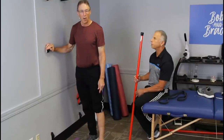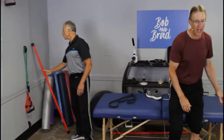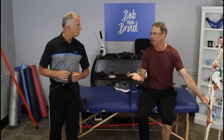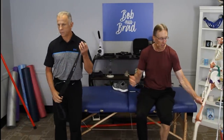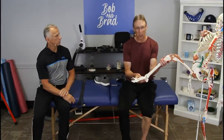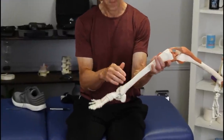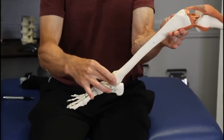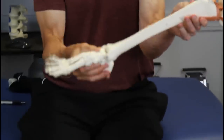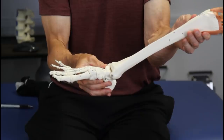All right, the first stretch we're going to do is an advanced one. You can try these other ones first, if you want, that aren't advanced, but this is one that'll help a lot. So if you look at the foot model, foot and lower leg, we have the tibia and we have the talus, and that forms a mortise joint.